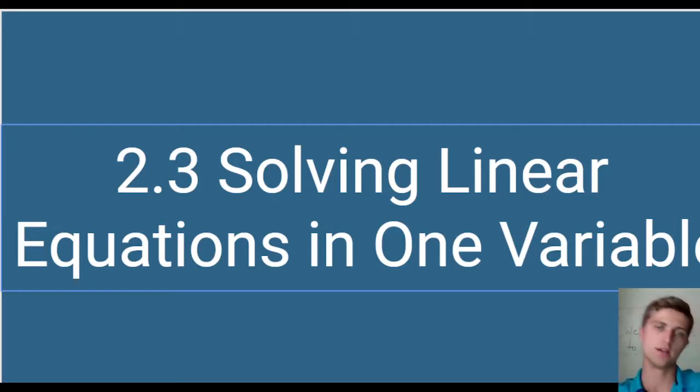2.3. Solving linear equations in one variable. Lesson 2.1 was just using algebra on equations that just used addition and subtraction. Lesson 2.2 was just about multiplication and division. And now in 2.3, we're going to see how we can solve for variables when they have multiplication and addition and division used in the same problem.